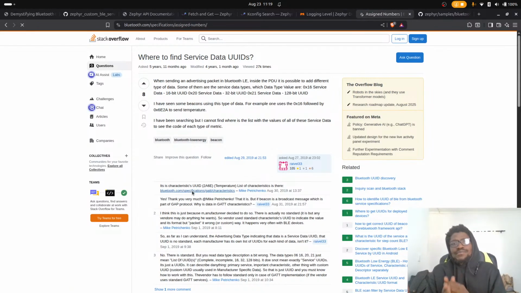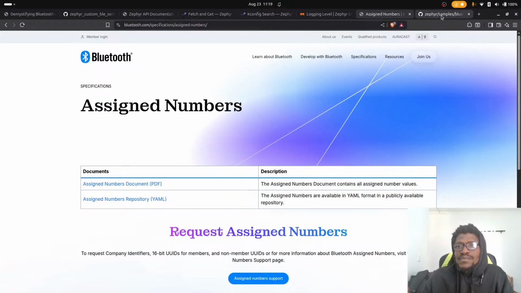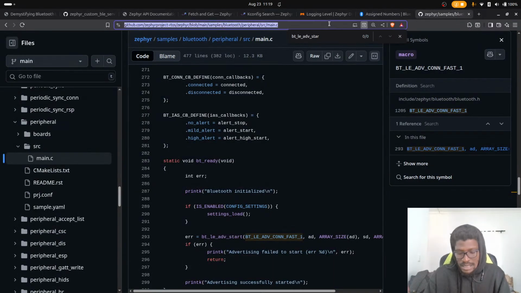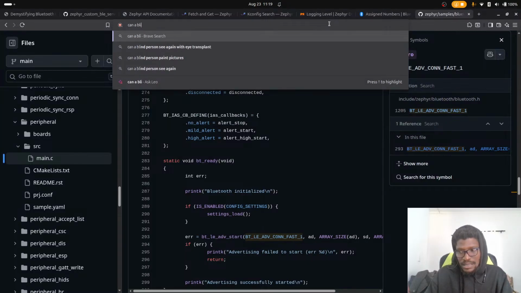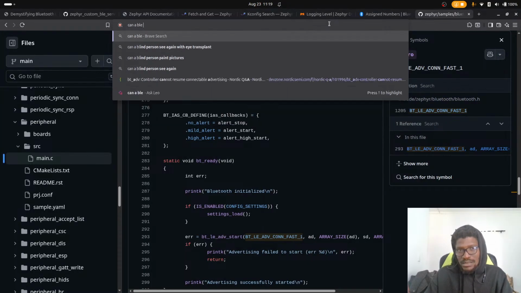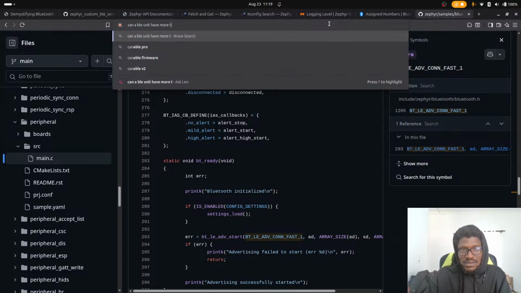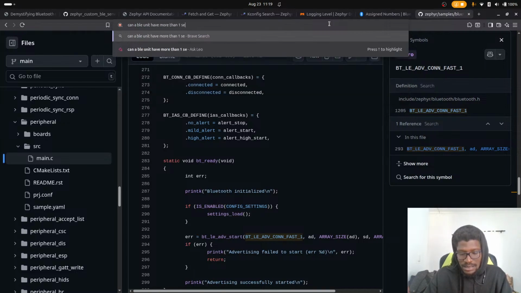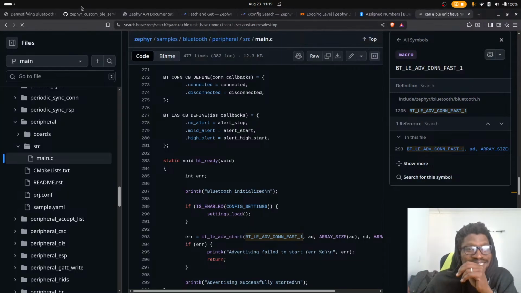So, can a BLE unit have more than one service? It's probably in my code somewhere.